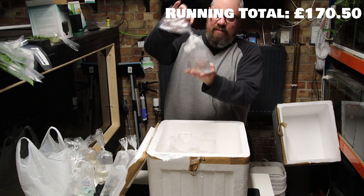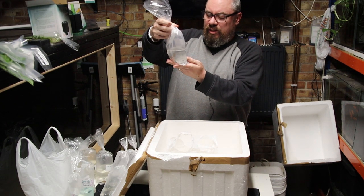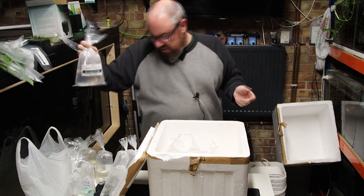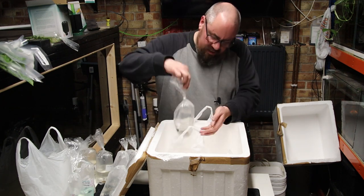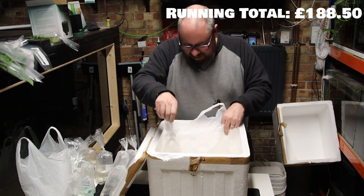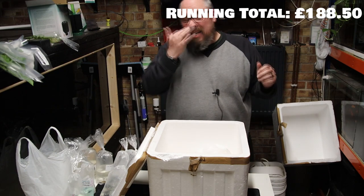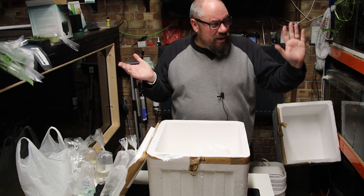And here we have a pair of Schultze Bronze Corydoras, £5. I think I paid six. So we've got one, two, three. I've currently got the Schultze Black Corydoras. So these are the bronze variant of them. They seem to be doing really well in my aquarium.